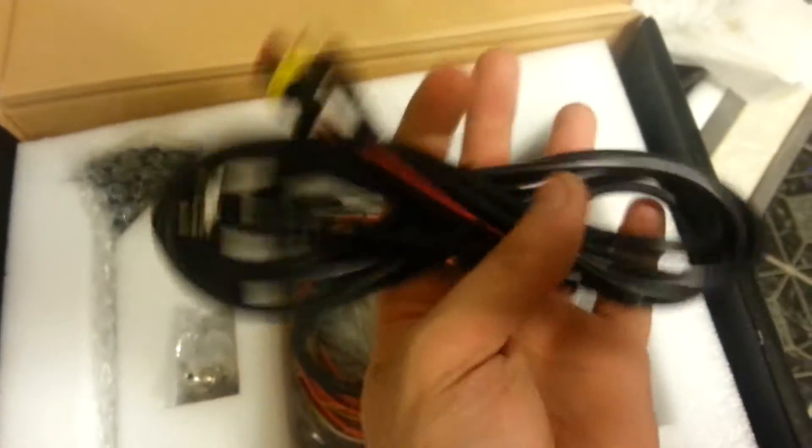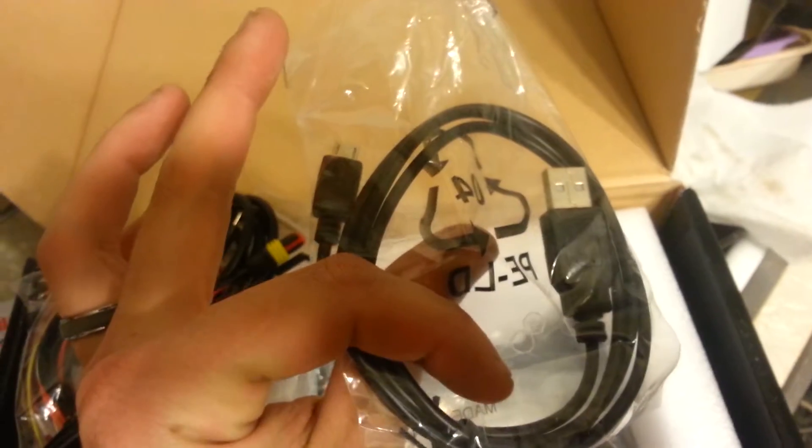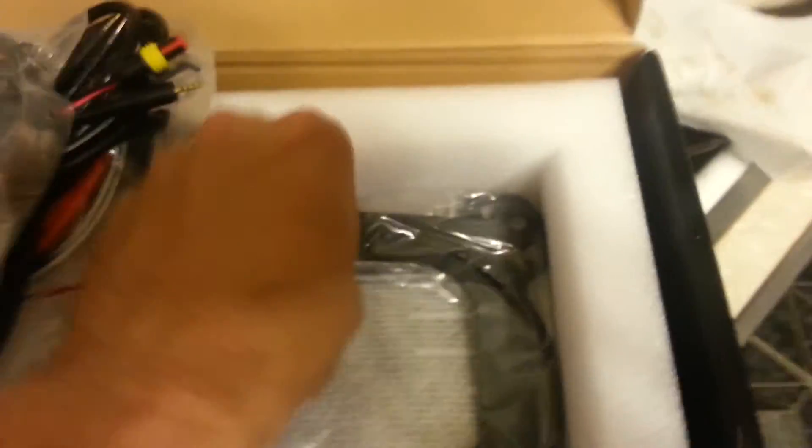You can probably hear my child in the background — she's not too happy with Mama at bedtime. Looks like we've got a windshield mount here. From what I've seen, the user interface wiring and more wiring. This hooks to your computer. Exhaust clamps, probably for the bolt-on O2 sensor.